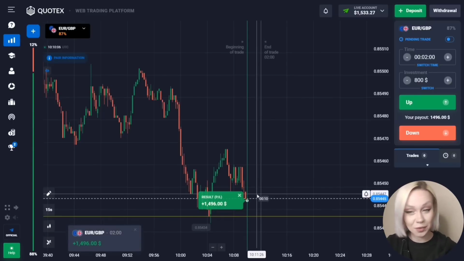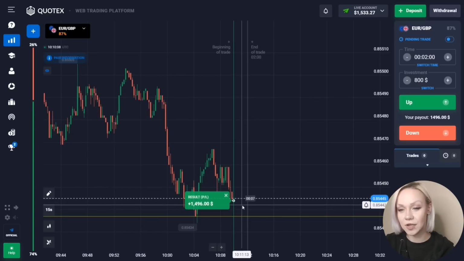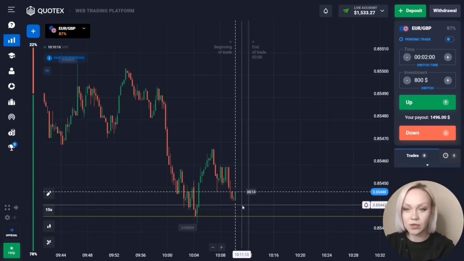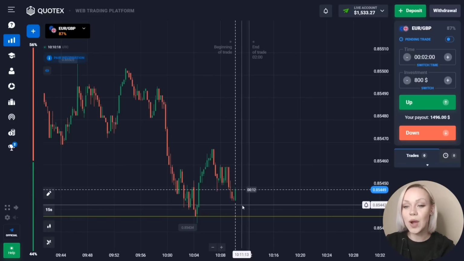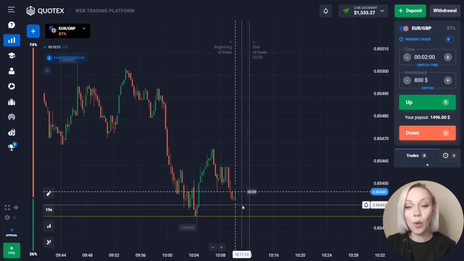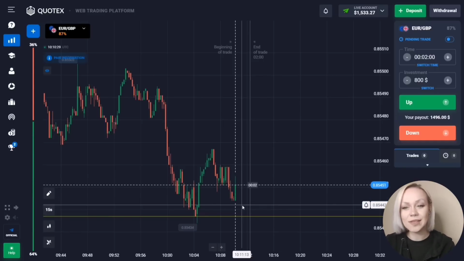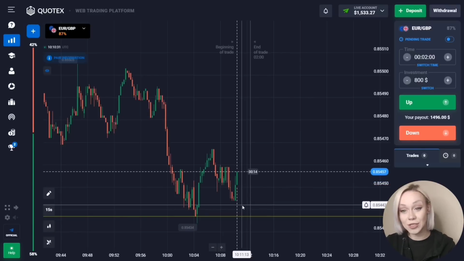That went pretty well. As you can see, after a little trading, the downward movement continued and we made a profit. 2 minutes in these cases was just enough for us. Also, at the moment, we see that the price is approaching our level while there's still room for the level of support. It's more likely that the price will continue to move directly to the level of support, so we can try to open the next trade here.